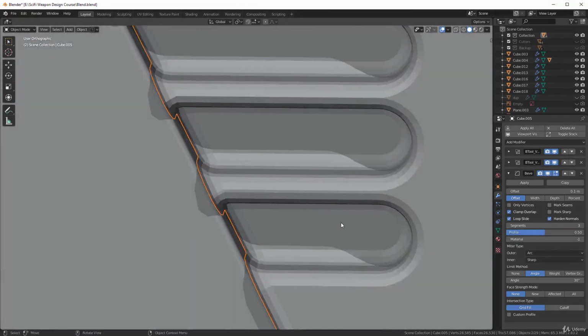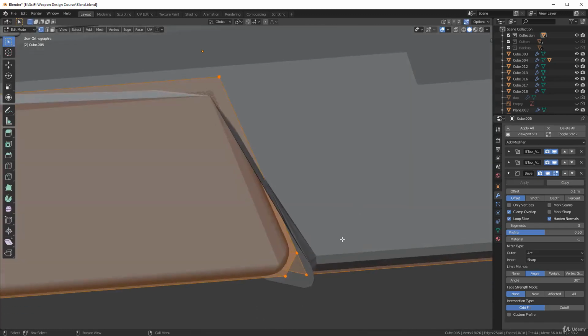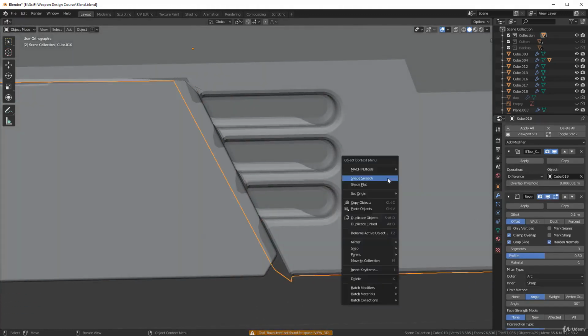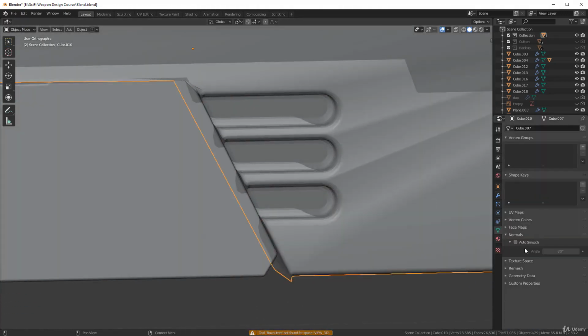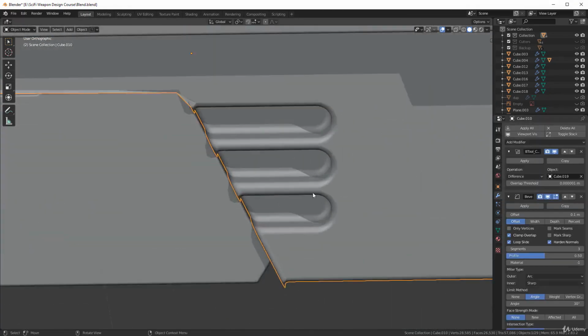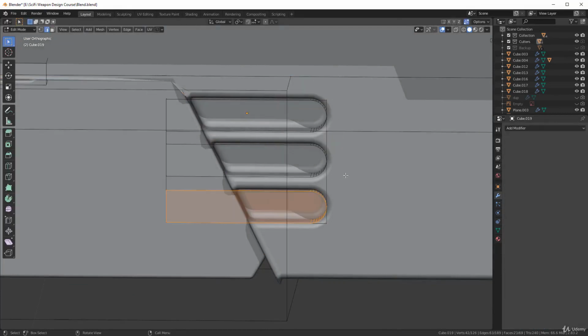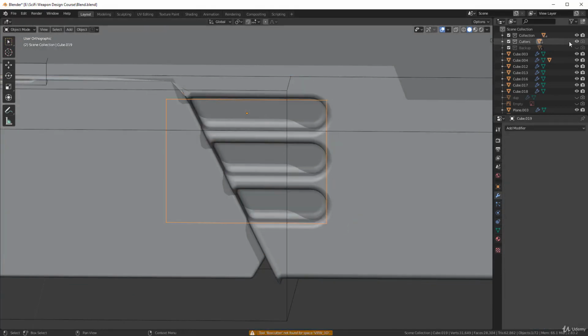Now this is interesting. Let's see why it's not just terminating. First of all, I need to shade smooth and then turn on auto smooth to make sure everything is all in well there. Okay, let's see if just a quick flip of the normals fixes anything. Okay, it looks like those are fine.